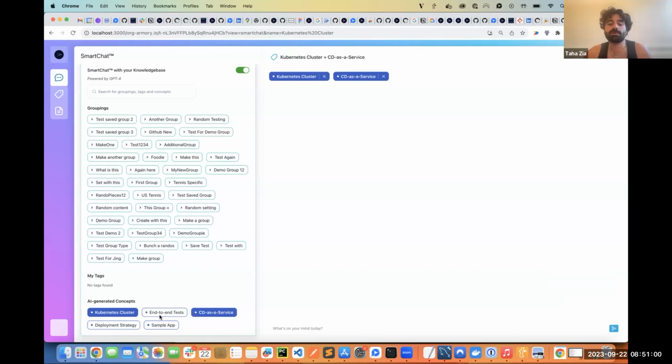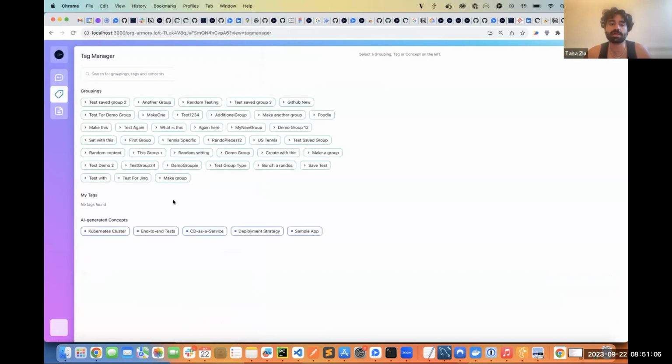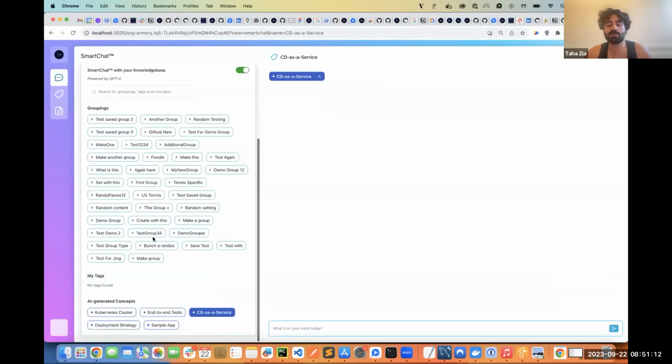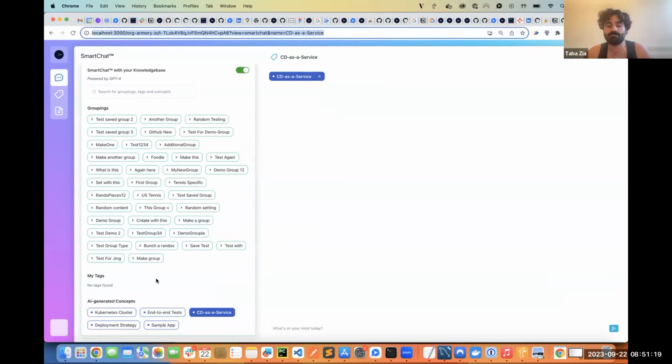Now maybe I just want to see what they're doing for CD as a service, and then I can ask that question. And the same way I can access and see their content in the tag manager. And yeah, so anything public, anything that is available to my org will be viewable, and I can interact with it essentially.